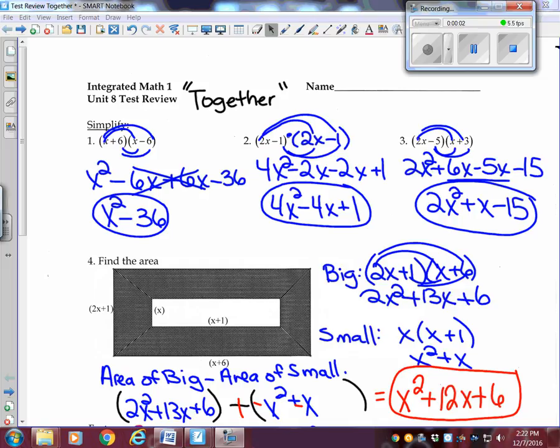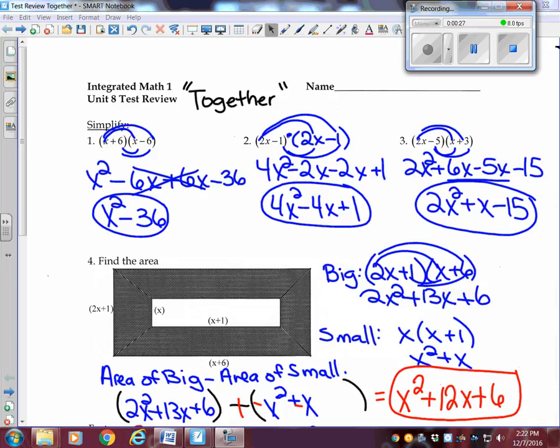All right, we are ready for our test on Unit 8, which is quadratics, and I would like to just go through the video and show you the solutions to both the test review that we do together, the one that I had hoped to have enough time in class to do together, and we only got part way through that. I have all of the solutions to that one, so what I'll do is I'll show them to you.